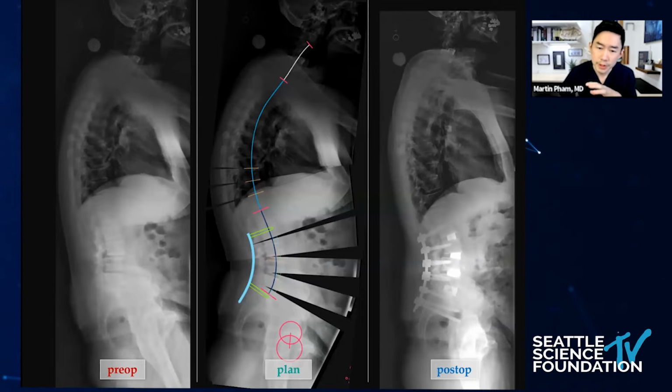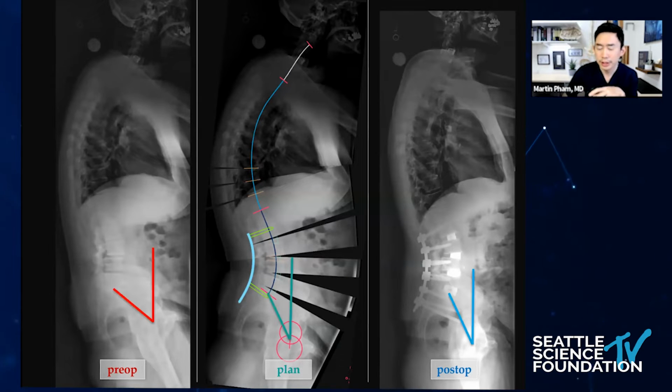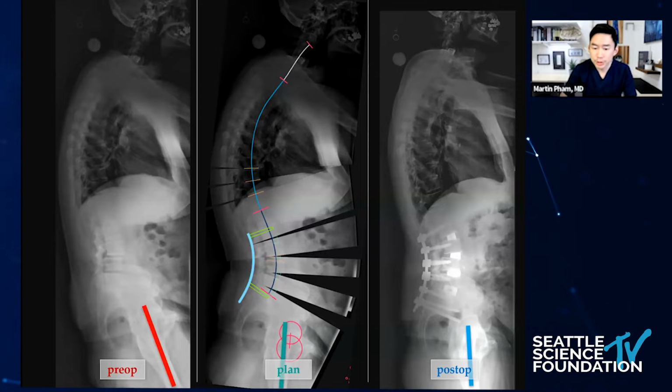And again, the power of some of these predictive analytics is you see here in the middle screen, this was the plan. And the plan doesn't just give him lordosis to match his PI, but the plan is trying to predict how much he'll actually release his pelvic tilt. And what's really nice here is you can actually see the plan is helping to predict that he's actually going to unflex his knees, right? Which I think is so interesting and powerful, and something that as we move forward with technology and machine learning and the use of predictive analytics and AI will only help us be better in terms of the plans that we use, right, to help these patients.